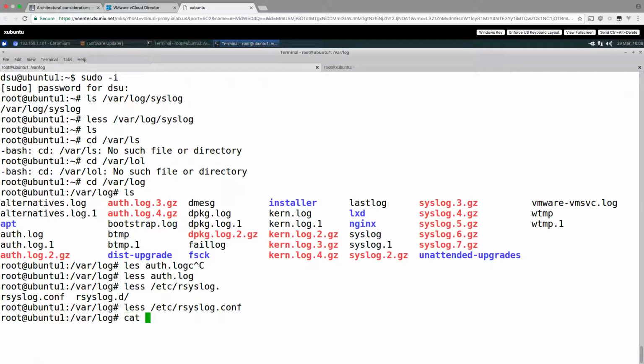What's actually more interesting is the rsyslog.d files. We can see we have 20-ufw and 50-default. This is the configuration directory, and basically all of the files in this directory are pieced together into one configuration file that's then actually used.